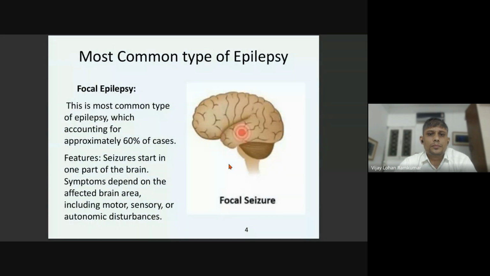Epilepsy actually has multiple types, but on a large scale, 90% of cases are only 2 types: the focal type and the generalized type. The focal type covers 60% of the cases, so of the around 5 crore we just discussed, 60% are mostly focal epilepsy. It starts generating from a particular part of the brain and triggers an unwanted signal which affects the sensory as well as the motor part. Due to that, the patient will make unwanted movements, maybe moving a hand or doing random activities. So focal is generated in a particular part of the brain and affects the motor, sensory, and other systems of the brain.